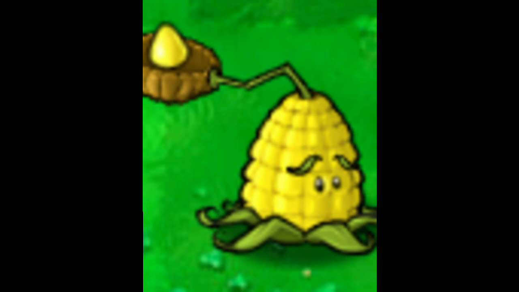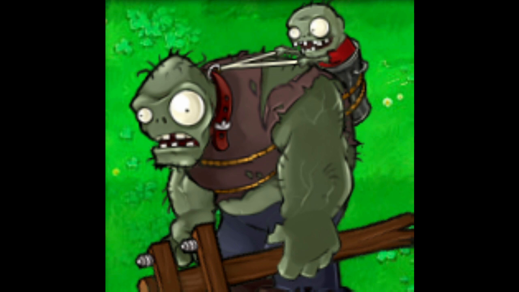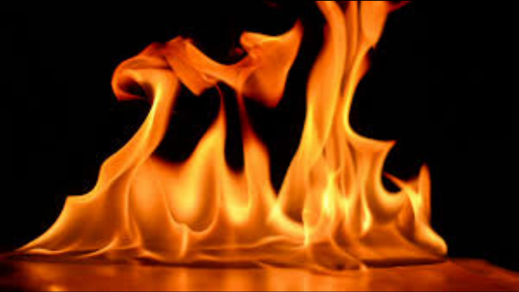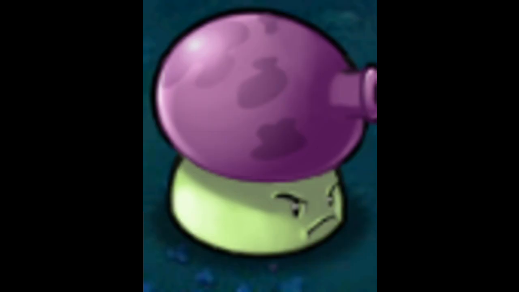Honestly, as many probably know, the plant isn't that good overall, but sometimes the little guy will throw butter, which can stop even Gargantuars for about 10 seconds. So if you have 3 of them in one lane, you're practically unstoppable. Number 19, Torchwood. When peas pass through him, it makes them fiery and do even more damage. The only real problem with him is the price and how badly it goes with the Snow Pea, but it's not a big deal. Number 18, Fume-shroom.